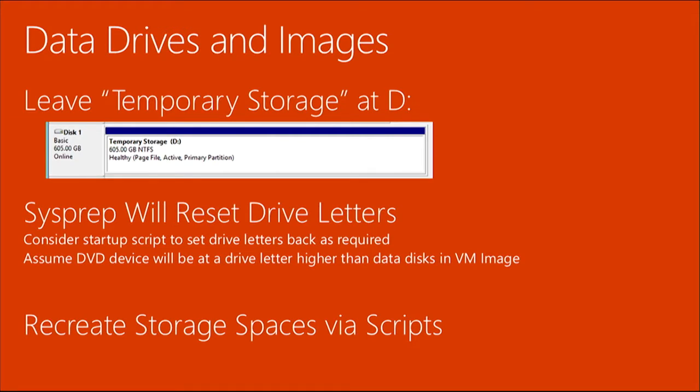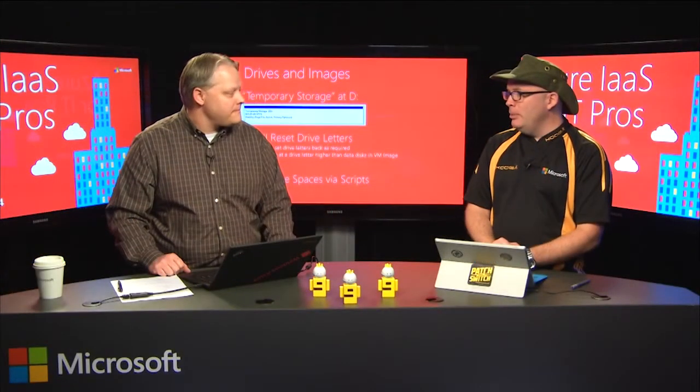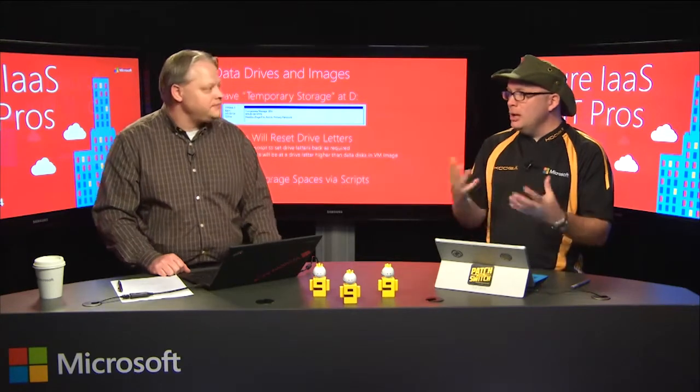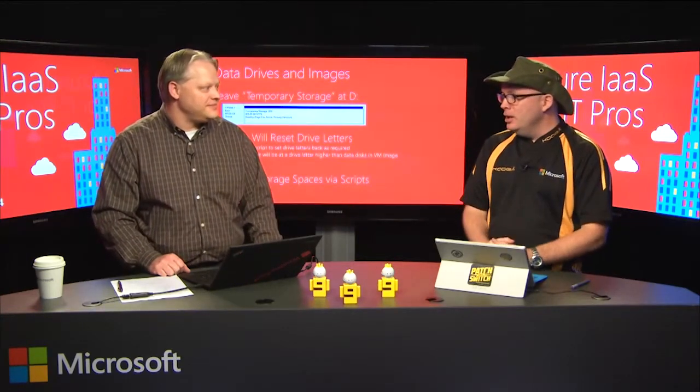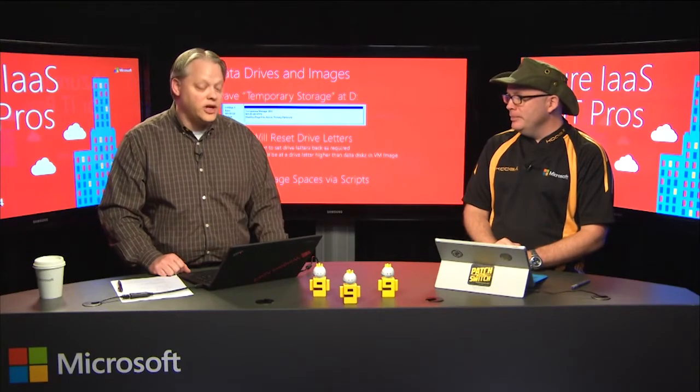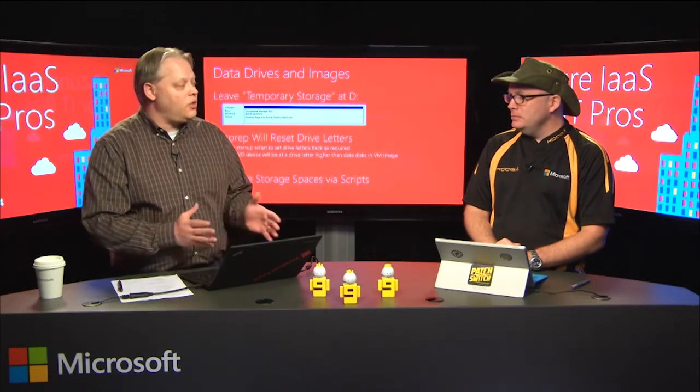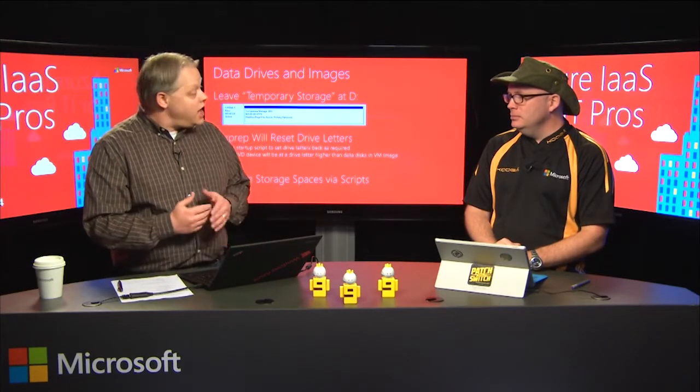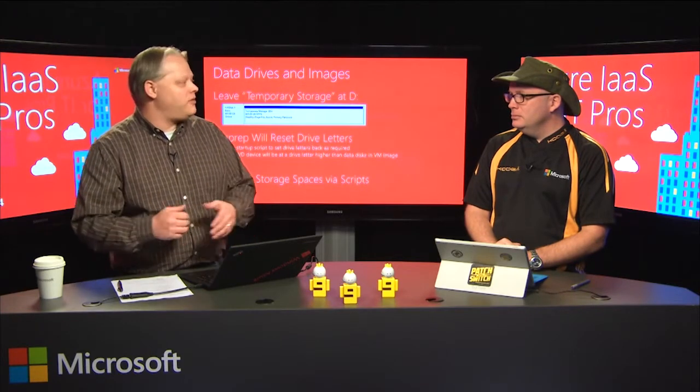And just to do a quick level set again, this is after you've already gone ahead and provisioned using, for instance, the gallery or a PowerShell command or something like that, a quote-unquote stock image of a Windows server inside the Azure VM gallery, correct? Correct. Yeah, so that could be an image that you've deployed out of the gallery that we have in Azure. It also could have been a machine you'd brought up from on-premise that you really like, that you were then provisioning and sysprepping in Azure.